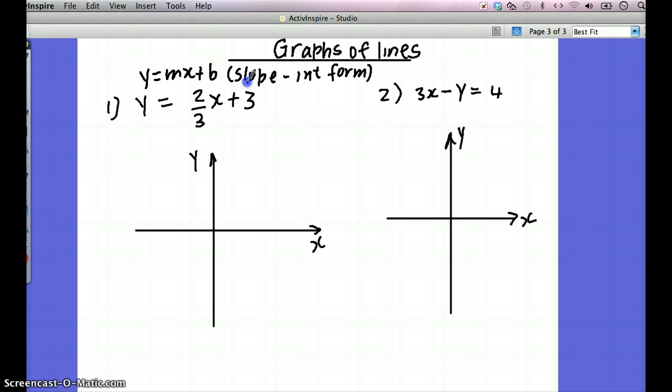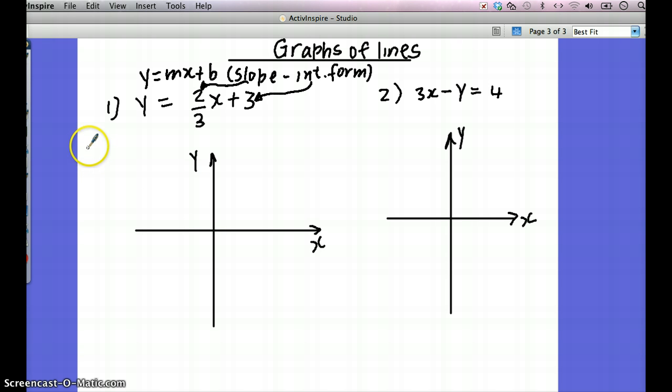Why? Because the number before the x is the slope. In this case, it would be the 2/3, and the y-intercept would be the 3. So what is this again? Well, the slope is a measure of the rise over the run, and the y-intercept, listen carefully, is the y value when x is 0. So if x were 0, here we'd say 0 times 2/3 would be nothing, and y would be 3. Okay? So we can use this form very effectively to graph, and I want to show it to you right now.